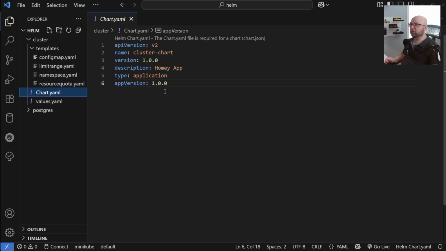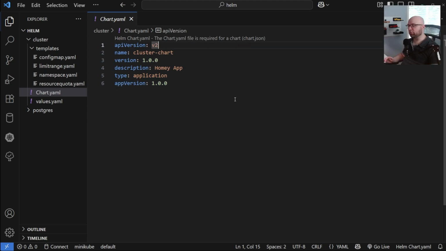But the very, very basic way to define a Helm chart is to create a new folder, in my case, cluster, and create a new file named Chart.yaml, or YML, if that's your flavor. Either one works. And make sure that Chart has a capital C. And then in there, you just need a couple things. You need the API version and you need the name. I don't believe you need these other ones here. I just like to put them in for future reference, especially if I'm working on a team.